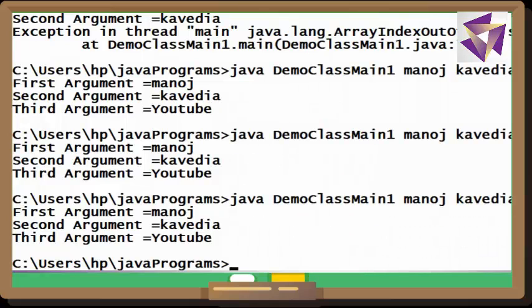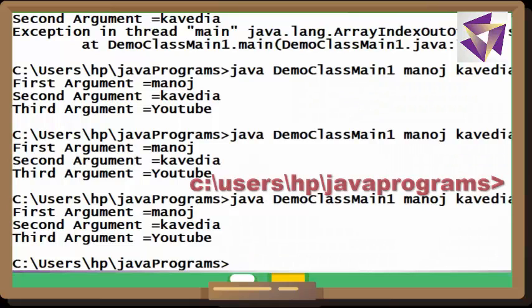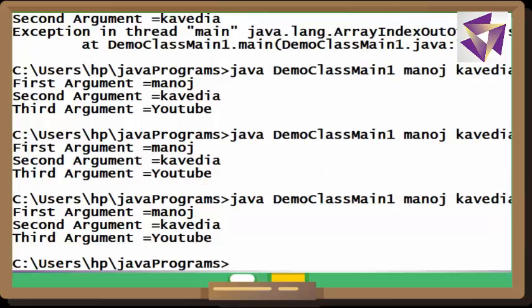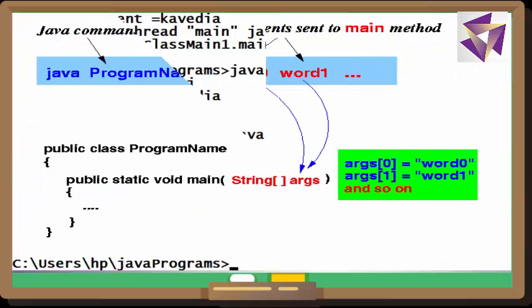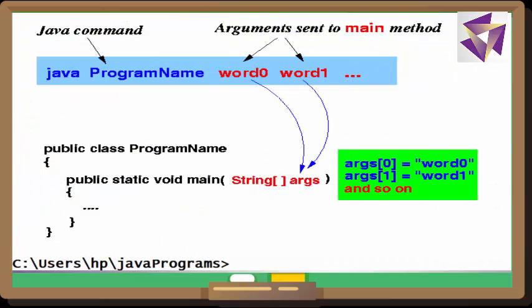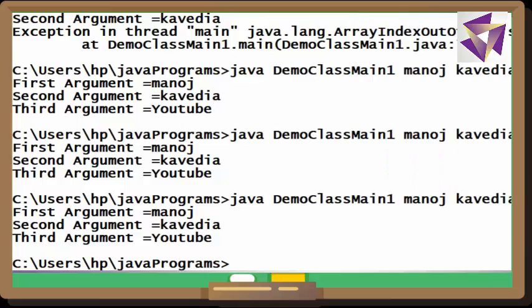So I hope till this point you have understood the code and how to use command line argument, or what is the purpose of string args. So when I can pass the value from command line, so C:users HP Java program is my command line, and from that command line I'm passing the value to Java program, which is taken by the args array. Now that args is object of string class, so whatever I'm passing in Java is always a string. Keep that in mind. Whatever I'm passing to Java is a string. Fine.